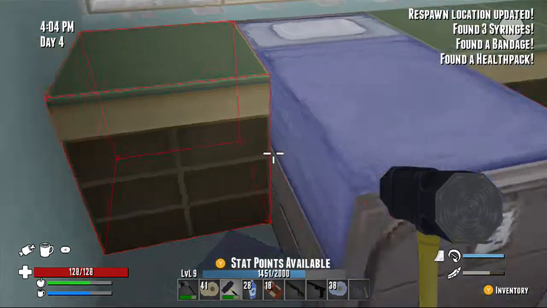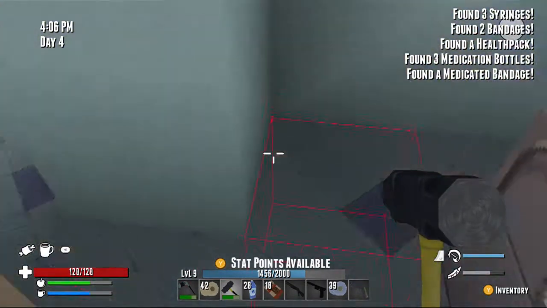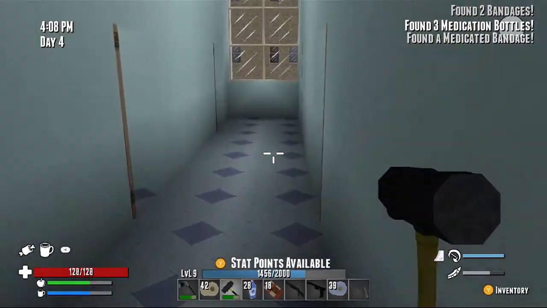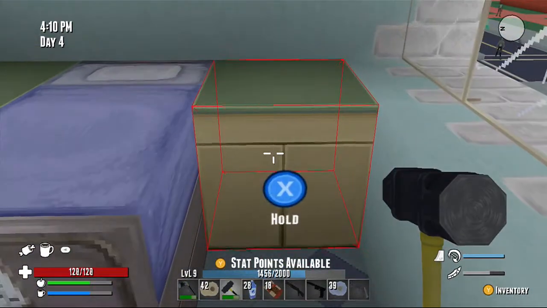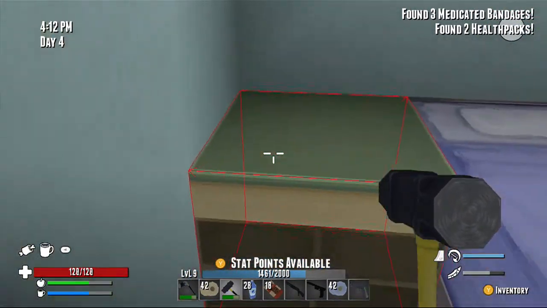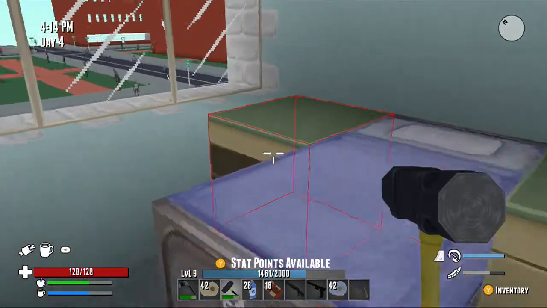I'm just gonna update my spawn location. Actually, I did that accidentally, but rather spawn here closer to where I'm going to die, assuming that I can get up to the next floors. And I will go on from there.